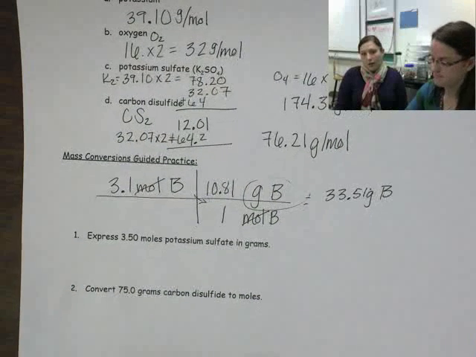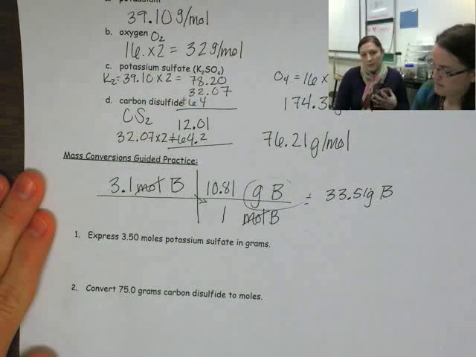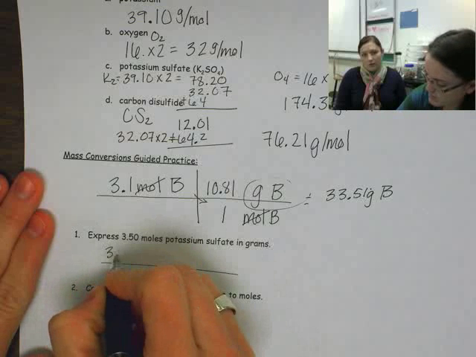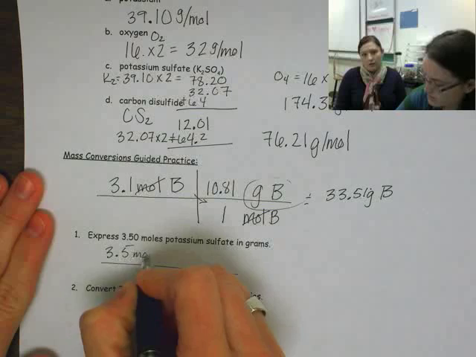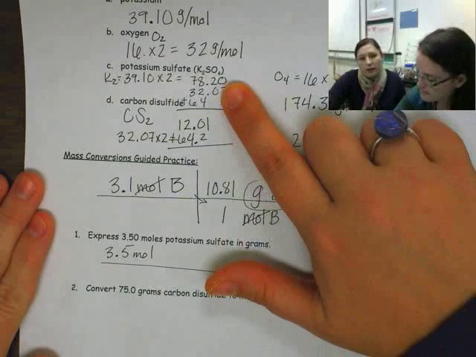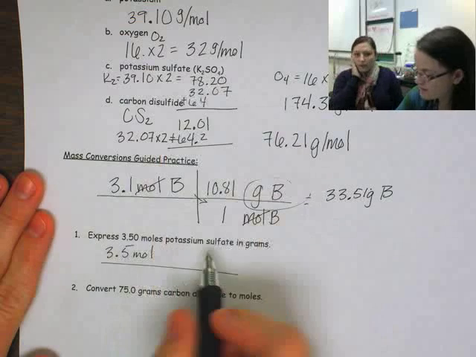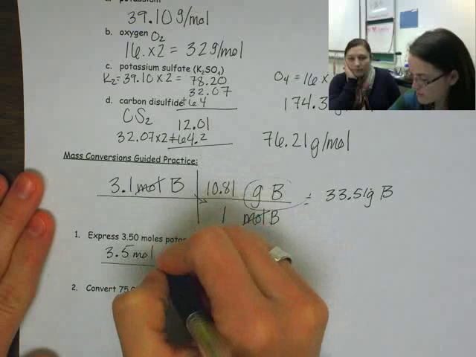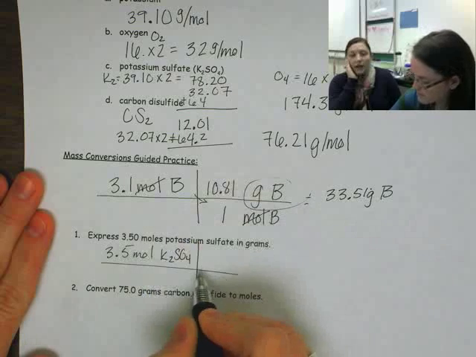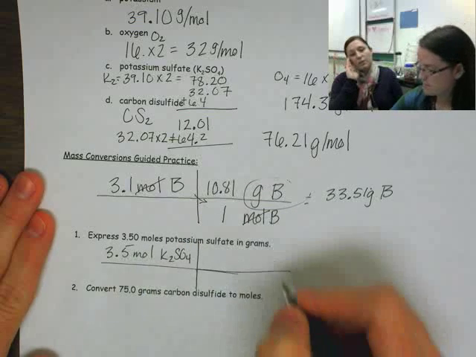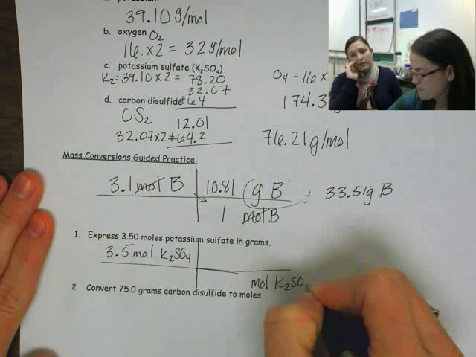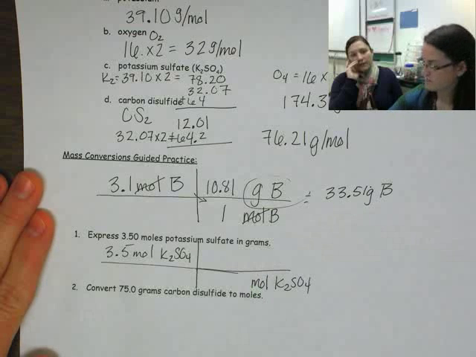All right. So that's 3.5 moles potassium sulfate in grams. Okay, so we start with what they gave us, which is 3.5 moles of potassium sulfate. Man, that sounds familiar. We just did that up here. We did. Okay, so guess what? Instead of writing that whole name out, let's write the formula, because that is our shorthand, K2SO4. Okay, so what's on top has to go underneath, so it's going to be moles of K2SO4. And I want it asked for it in grams, so it's going to be grams on the top.